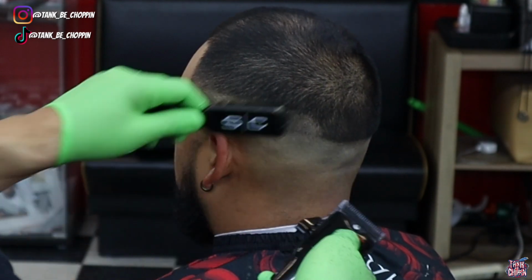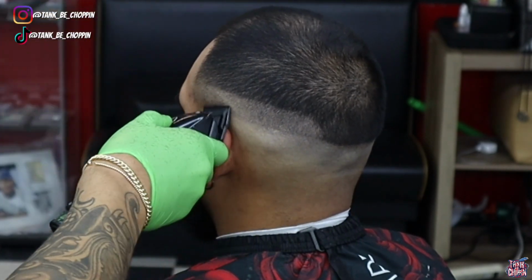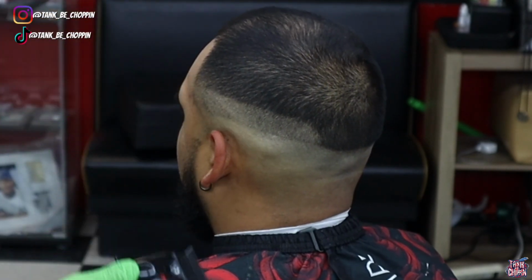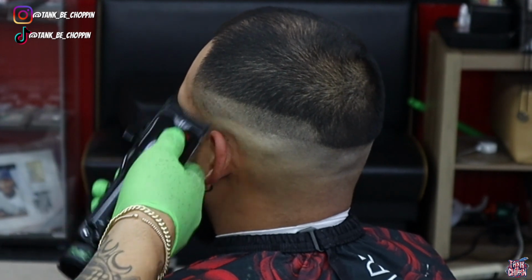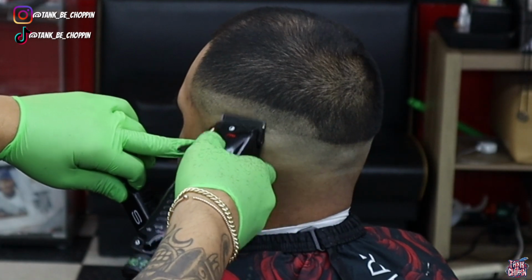So as you saw me do right there, I just closed my lever halfway, and I'm coming halfway into this section. And then what I'm gonna do is I'm gonna end up closing my lever all the way and attacking that bottom line. And then I may use some lever play in the corner of my blend to really try to get this area of the blend to come together.